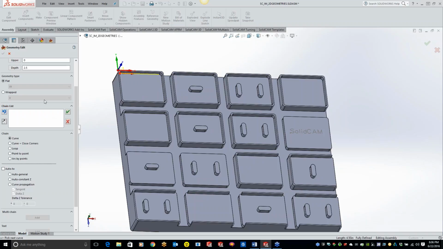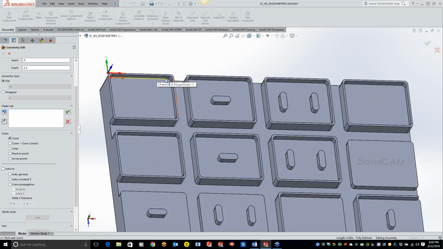Once you start a new chain operation, it's automatically going to default to curve. And curve is probably what you guys will use 95% of the time. Real nice, easy to use. You can just click anywhere and it will grab the chain.